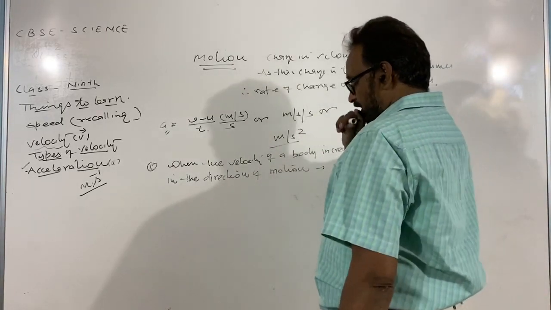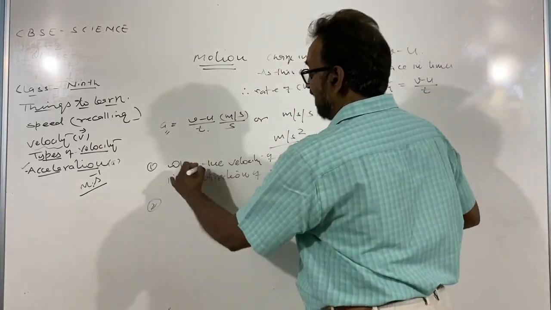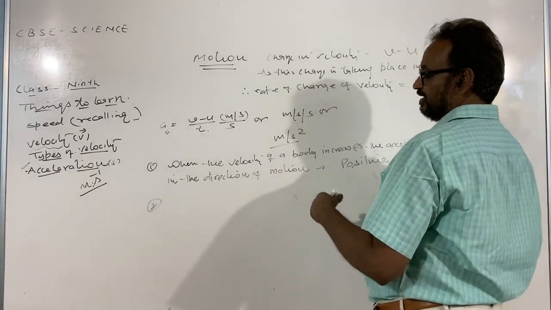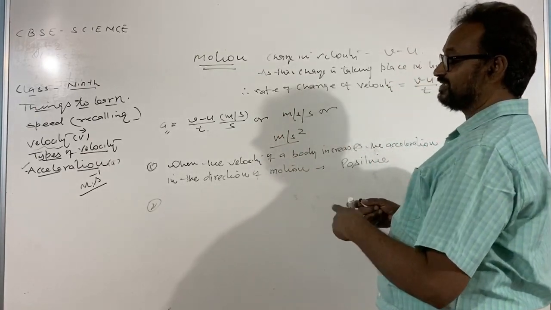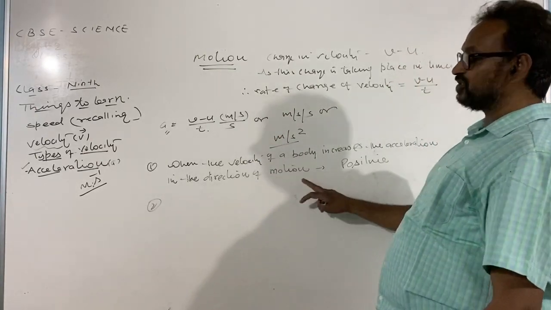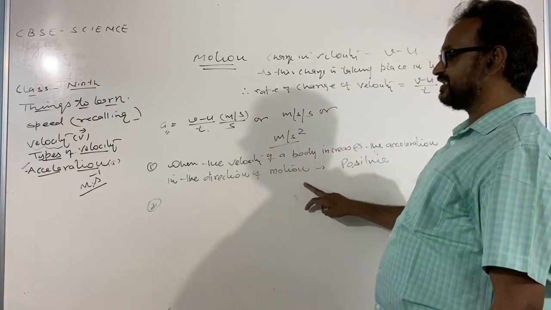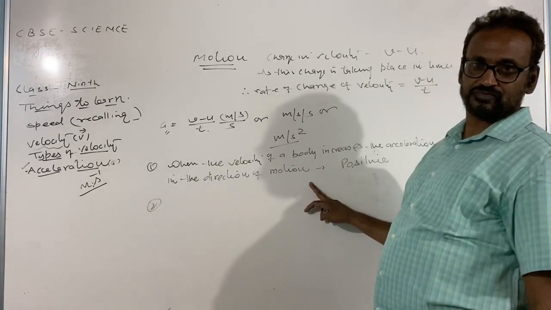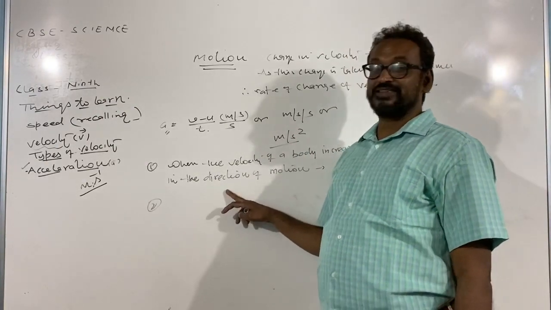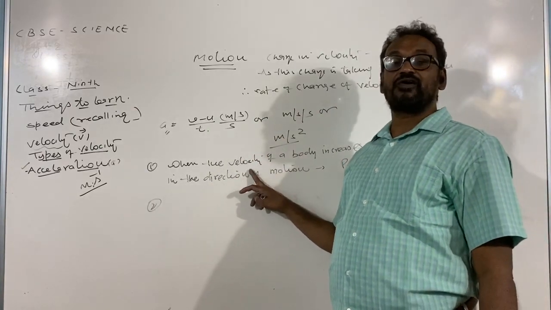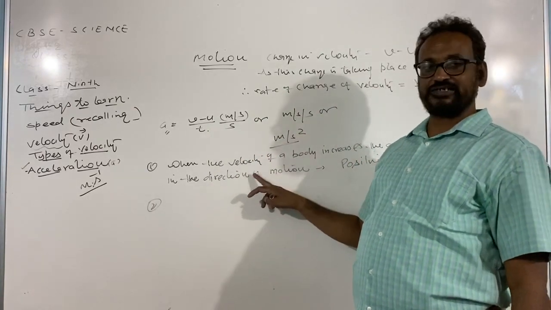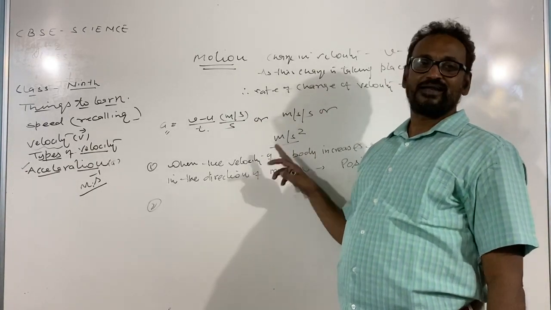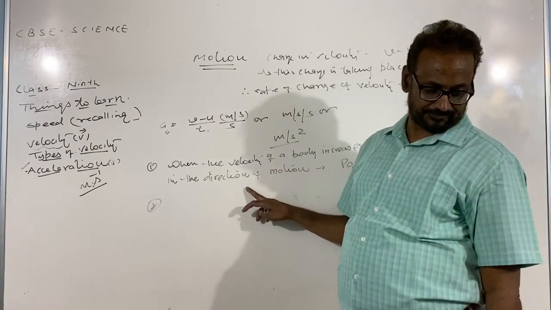On the other hand, when the velocity of a body decreases, the body slows down. The acceleration of the body is in the opposite direction to the motion of the body, and in this situation, the acceleration of the body is said to be negative. So remember, when the velocity of the body increases, it has positive acceleration. When the velocity of the body decreases, it has negative acceleration.